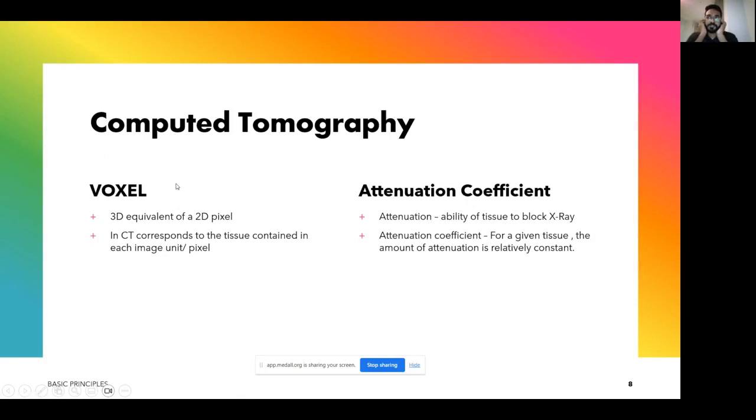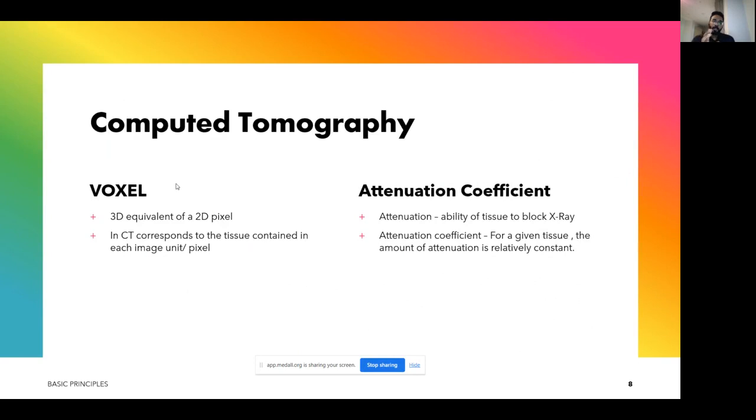So what is a voxel? I'm sure all of you have heard of pixels. Pixels are the smallest unit of a picture or a 2D picture. I know that when you buy TVs or monitors, you think about the more pixels you have, the more contrast, the better the image quality. The same way, in a three-dimensional world, the smallest unit is called a volume pixel. That is a pixel with a volume, a cube. So a volume pixel is shortened to form voxel.